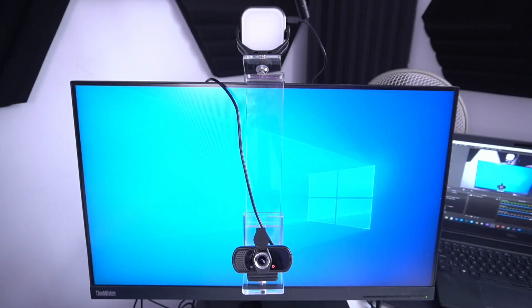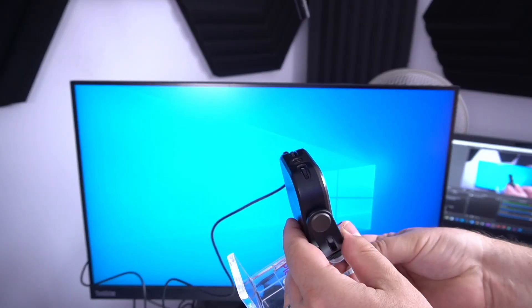Let me turn the camera and see how it looks on my big monitor. There are two things that don't look so good. First, the LED light is pointing upwards, so I must have done something wrong. Second, I don't want the camera cable going straight up the screen — the whole point of the transparent support is that it lets me see the audience, so I don't want a cable in the middle of it.